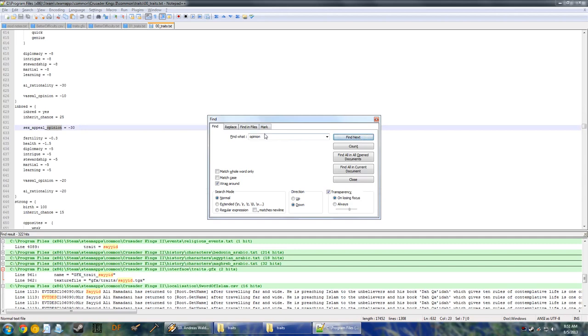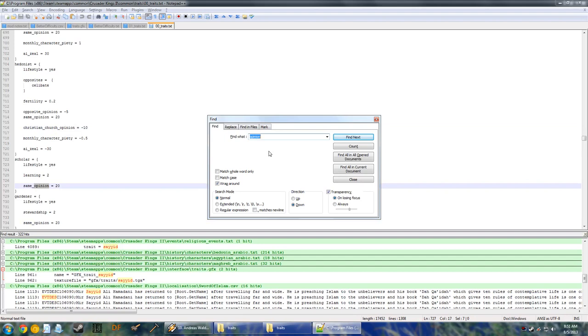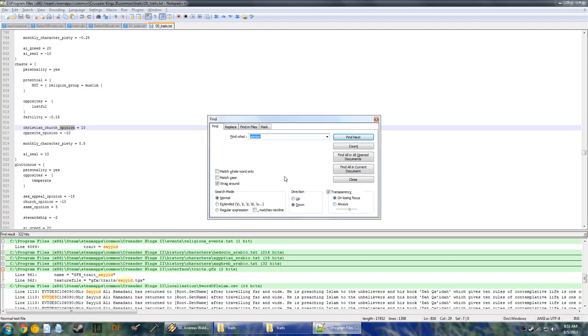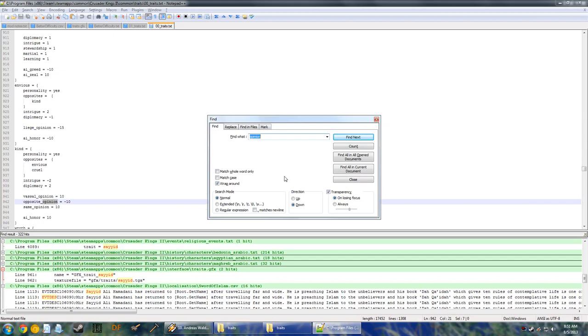Let's check this real quick. Let's search for different. Nope. Alright, come on, let's find something. Opposites, churches, yep. It's also possible maybe I could just define one of these things somewhere. Liege opinion.